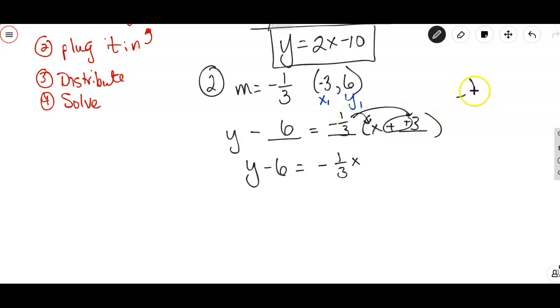Now here's the thing: -1/3 times 3. I spent some time talking about this in class yesterday. But essentially this is just 3/1. So it's just top times top divided by the bottom. So 1 times 3 is 3 divided by 3. So 3 divided by 3 is 1. And there's a negative there, so it's minus 1. And so now I get rid of minus 6 by adding 6. And so I get -1/3x + 5.